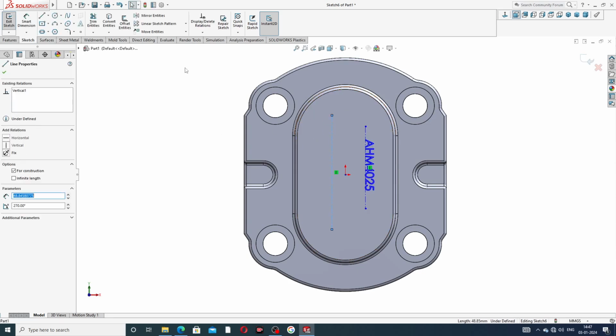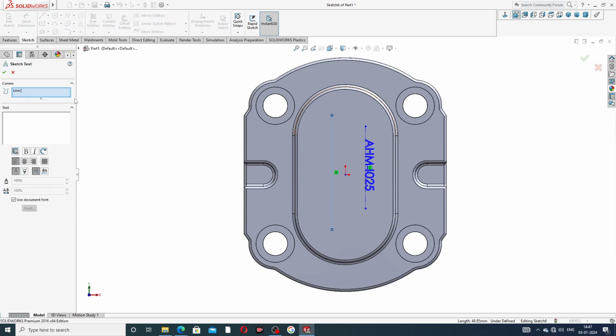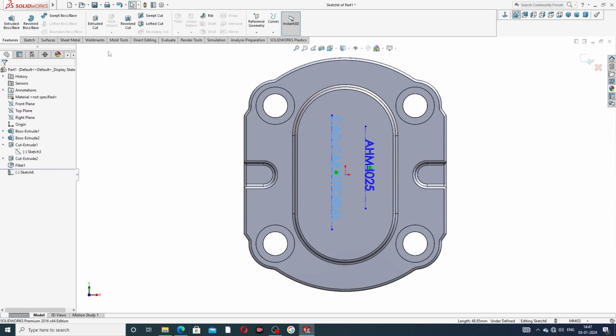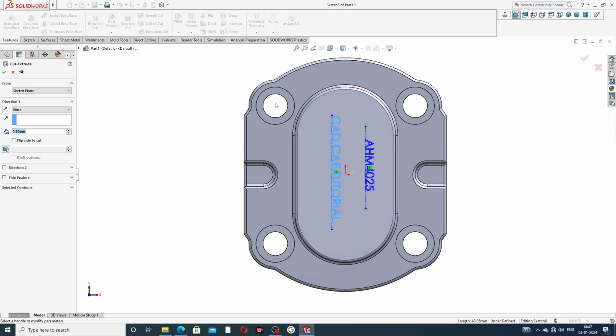Again select this line and Text, write a letter. The letter is CAD CAE tutorial. Okay, this is perfect and correct, and click OK. And Extrude Cut.